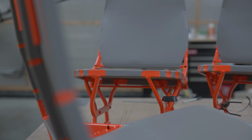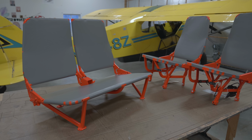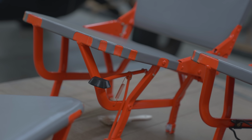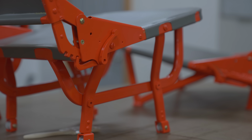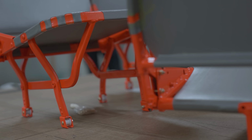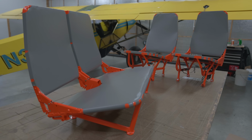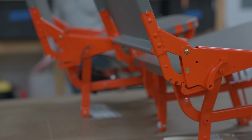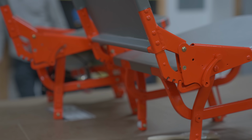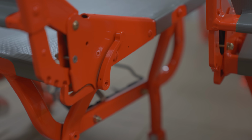First up, the frames are done. They're beautiful, newly restored, and powder coated in our trademark orange. Mario did a fantastic job on these frames. It's the most important part, I think, really, when it comes to safety. We know now that our seats are safe and sound and built to last 100 years, in the words of Mario. In other words, there's nothing lurking underneath upholstery that we can't take off and inspect the frames.